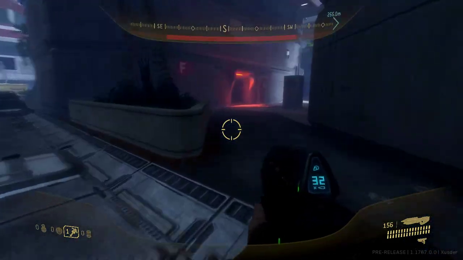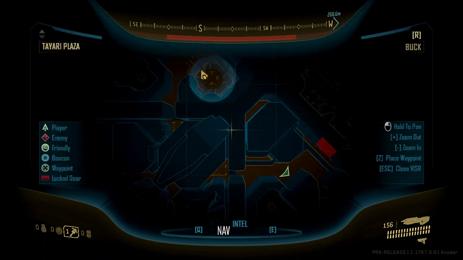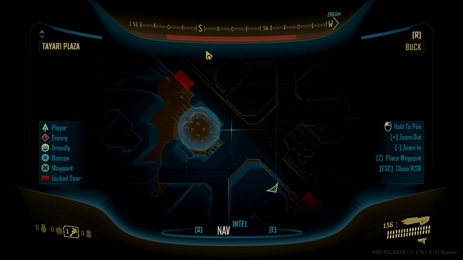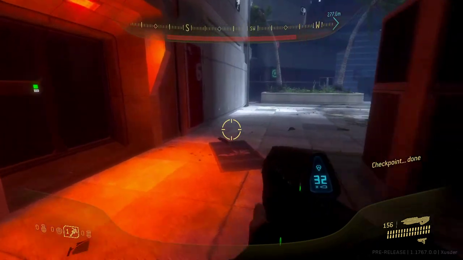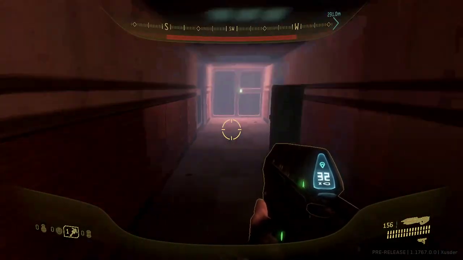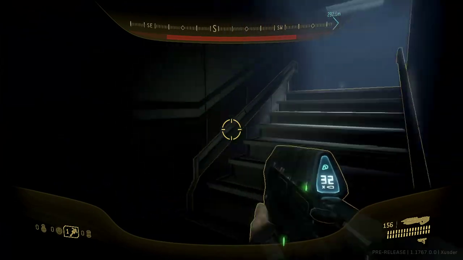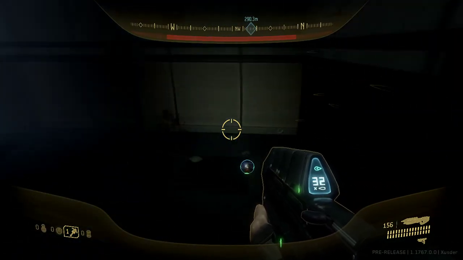I guess we're gonna go this way, right? Let me check out my map here. Alright, that's where we are. We need to go over here to Tayari Plaza. Night vision is on. Okay. That's a plant. But that was a body.